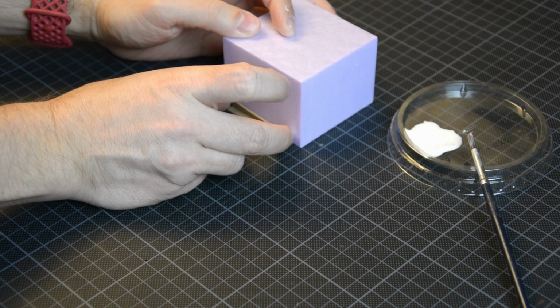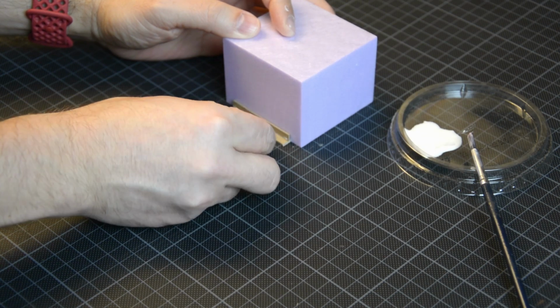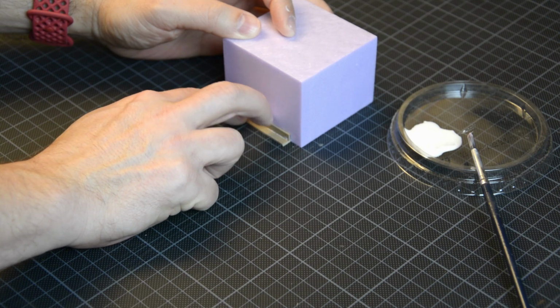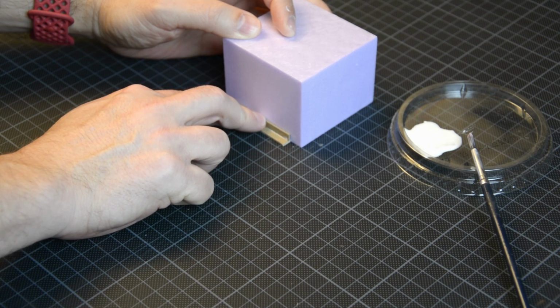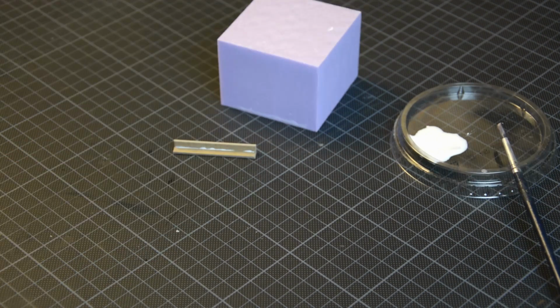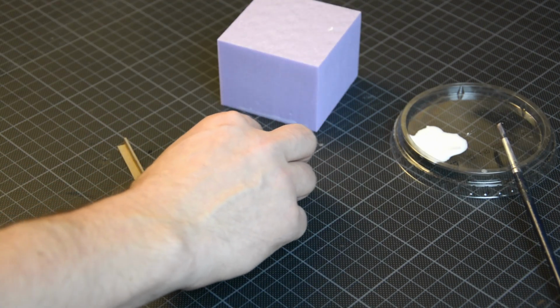I'm sticking a 5mm strip onto the wider strip using PVA glue. I'm using a small block as a guide to join the segments at a 90-degree angle. The PVA glue is fast to bond with the cardboard, so you only have to wait a few seconds before you can handle them.